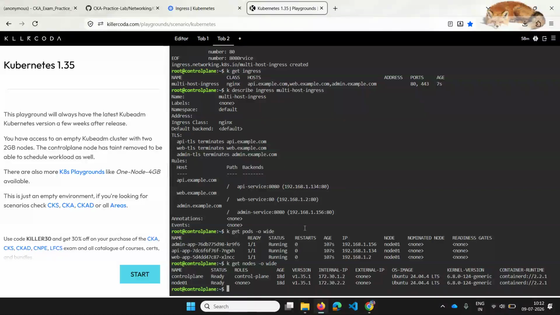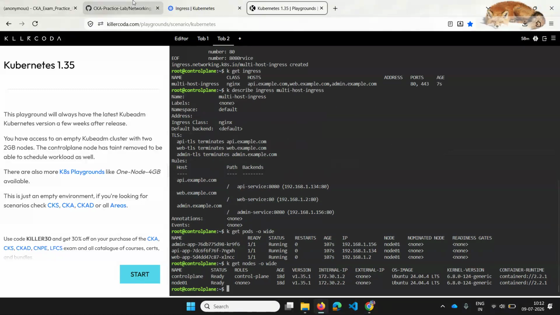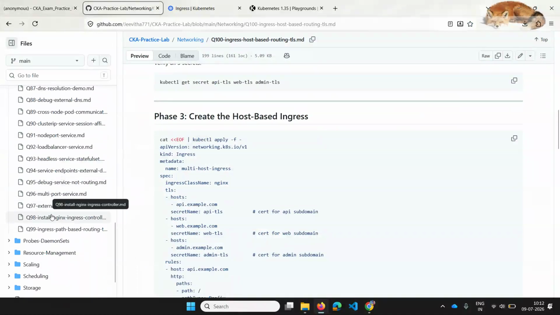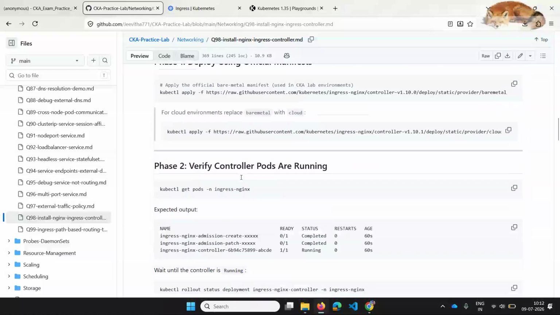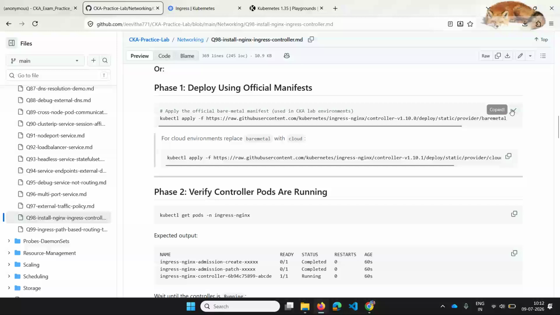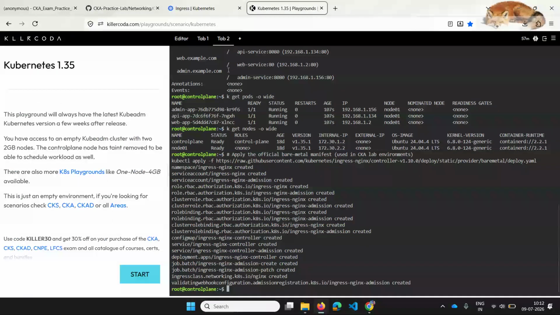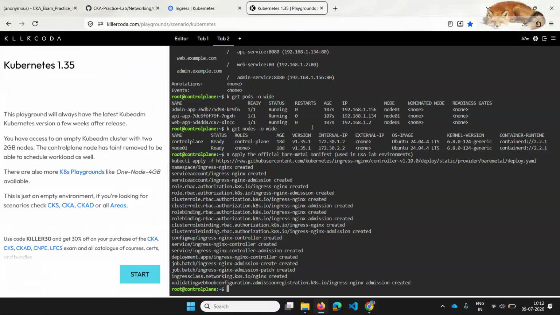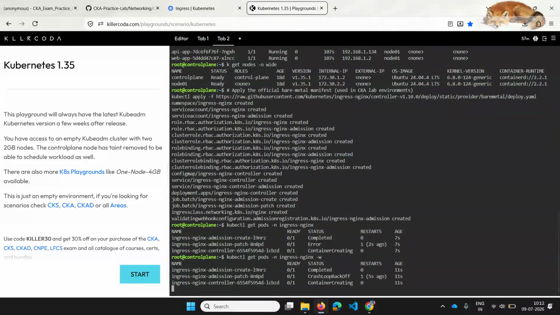That's why the address is not shown here. So you can go back to my 98th section, ingress installation of the controllers. There I have a manifest URL to create the ingress controller. After that, I will verify the pods and the services. It's still in the creating state. Let's give it some time.